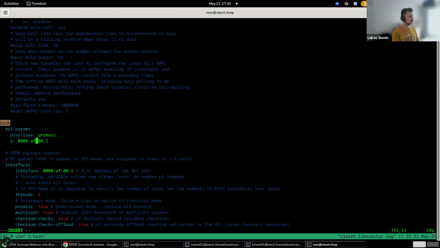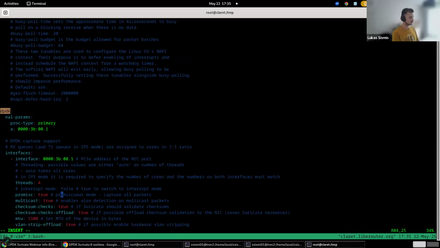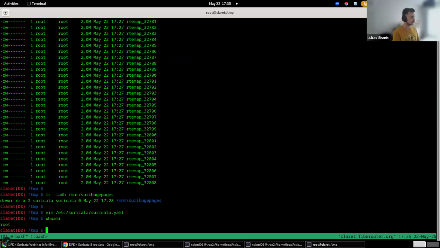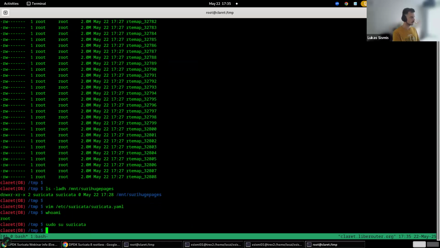We will get to it in a second, but let's first configure the Mellanox card or try it out. Okay, so that's configured, and now I'm root. Let's try it this way.